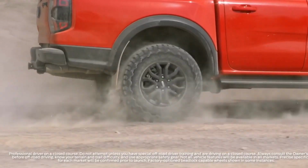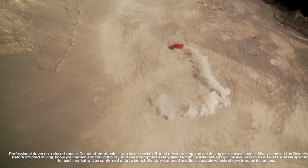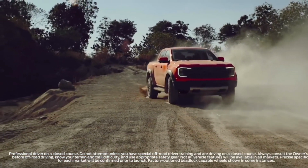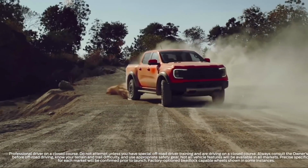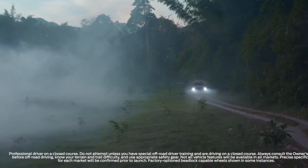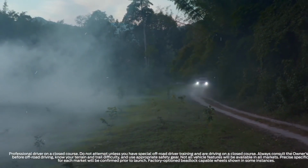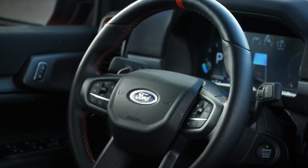This engine can trace its lineage back to the Land Rover Discovery 3 and Ford Territory diesel, where it was used in 2.7-liter capacity, and since then via many Land Rover and Range Rover products as a 3.0-liter with single and dual turbocharger induction systems. It was used most recently in the Ford F-150 Power Stroke in a tune very similar to how it appears now in Ranger. That tune gives us 184 kilowatts of power and 600 newton meters of torque, so it's a relatively mild tune considering its capacity, yet it eclipses the 147 kilowatts and 470 newton meters of the 3.2-liter engine it replaces in the Ranger.